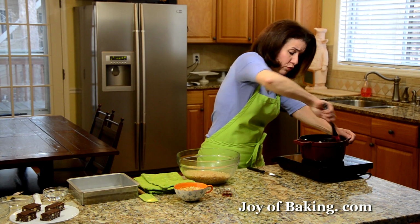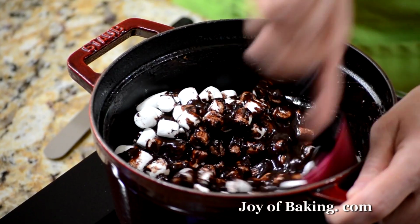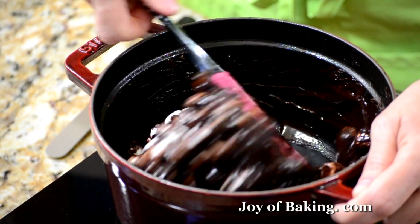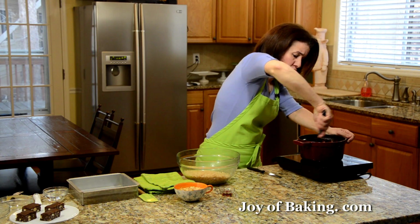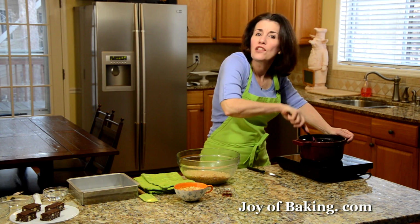But if you want to make this really quick and easy, you can just use the store-bought for this. So we're just going to melt, keep stirring this, and watch your heat. You don't want it to boil. And we're just going to melt all our marshmallows until our mixture is nice and creamy and smooth.